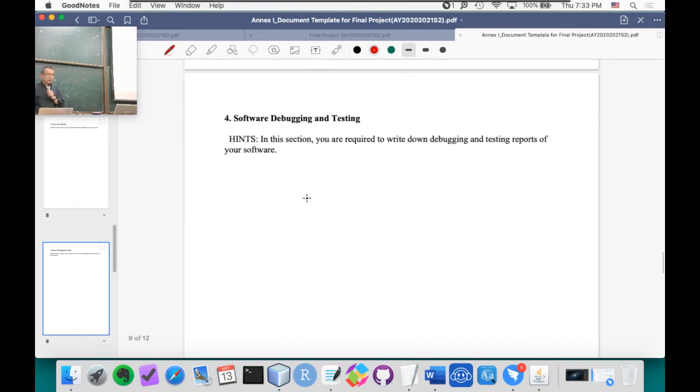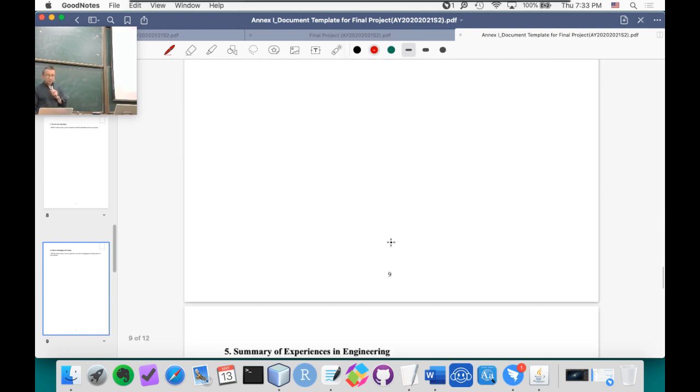In the test step, you should test each required function. The first one, for example, roll call: the first step is making roll call, the second step is making a test for it.